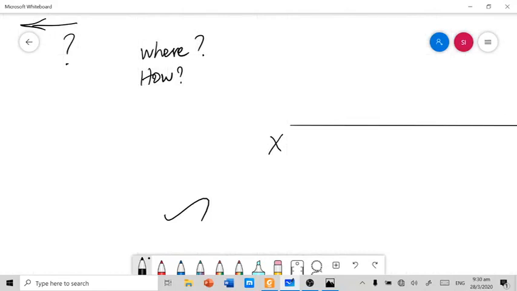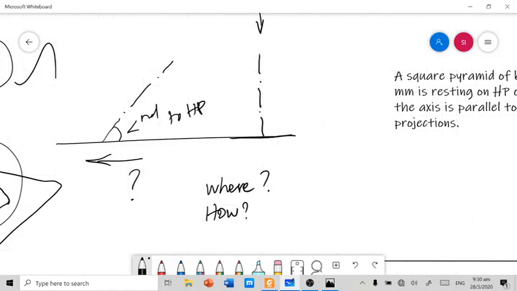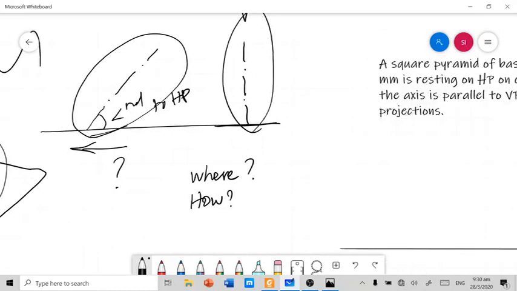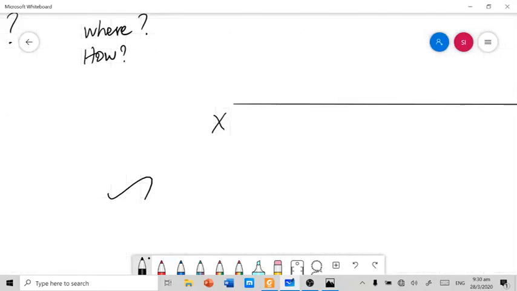In a projections of solids problem, you always have to start the answer with the base view. First you have to find out where the base view will be obtained based on the current situation. In this problem, when you make the axis perpendicular to HP, the base view will be obtained in the top view. So you need to start the answer from the top view. And the second question is, how should be the base?